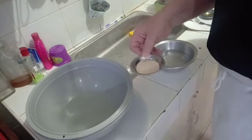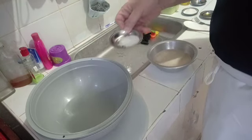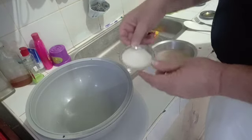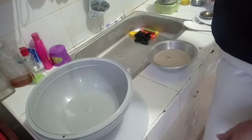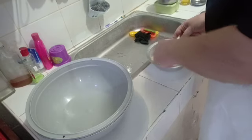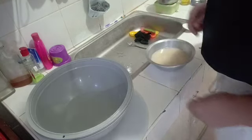And to that, we're going to add 1 teaspoon of instant yeast. And we're going to add 1 teaspoon of salt. We're also going to add 2 tablespoons granulated sugar. And we're going to whisk that up. Okay, just a blend. We're going to set that aside.